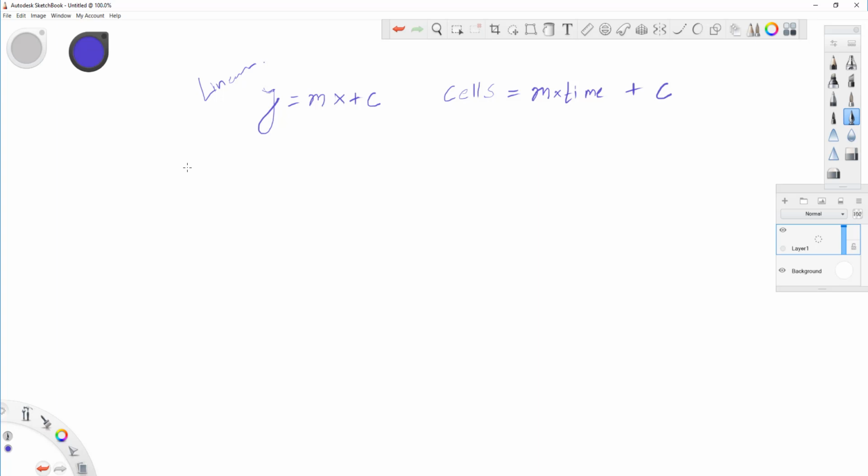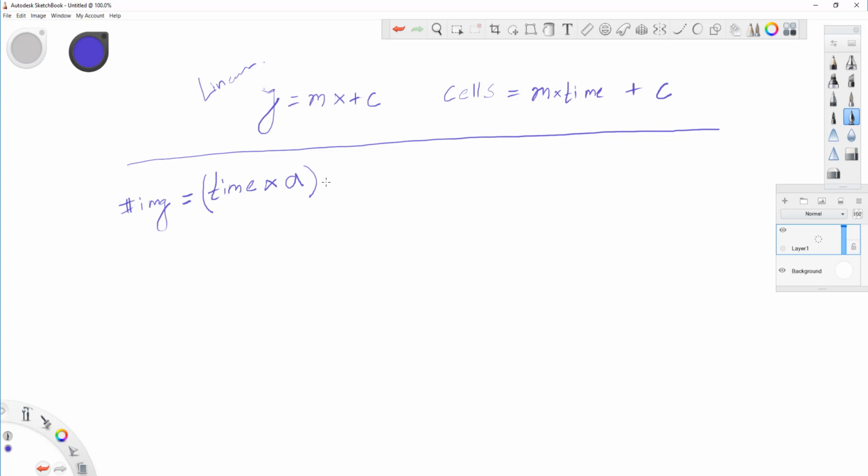Now, how about multiple? Let's think about a fun example, where let's say you're trying to analyze a bunch of images. These images depend upon time. How long does it take? Or let's put it this way: number of images analyzed equals time times how many images you analyzed in that specific amount of time, so let's say a constant A. Number of images equals time multiplied by A.